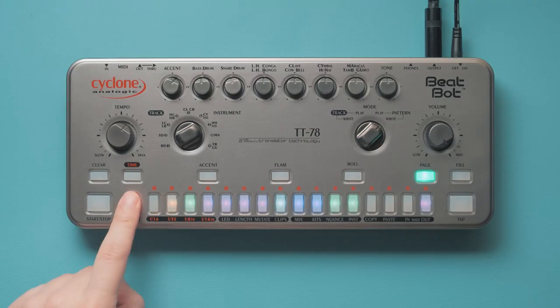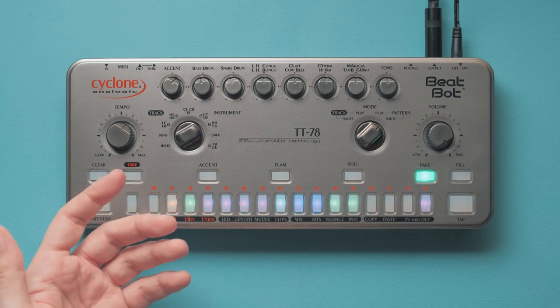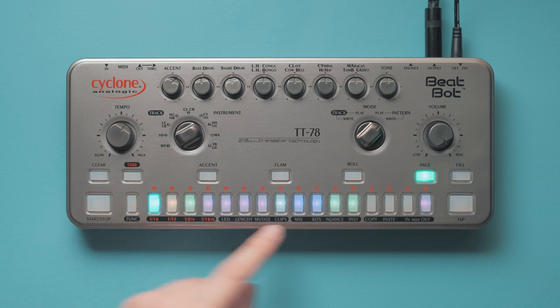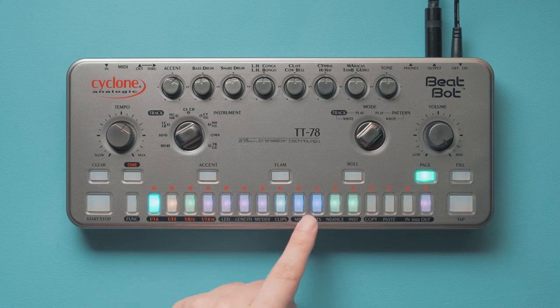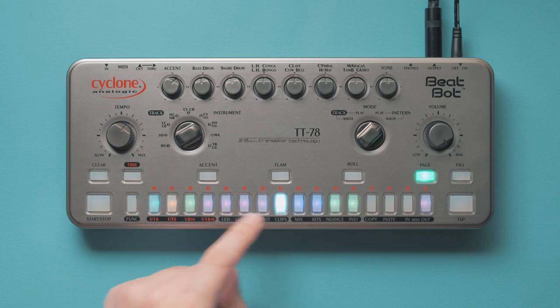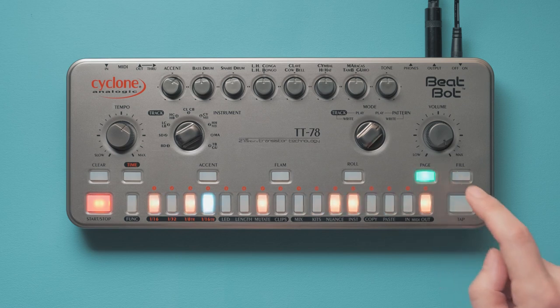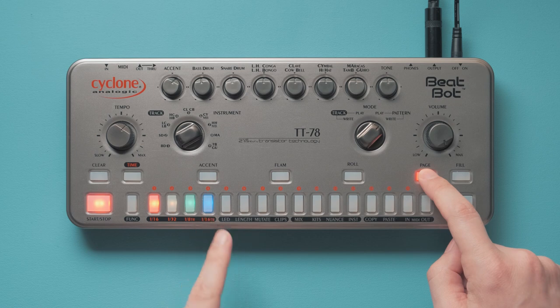You can assign colors to your patterns, which is a really good substitute for not having a character display and not being able to actually name the patterns. You can immediately see which patterns are used or empty, and you can visually group patterns to indicate which of them belong together. If you have a pattern that's longer than 16 steps, you can see that the pages are also color-coded. While you hold the page button, you get an overview. Here you can immediately jump to any page.